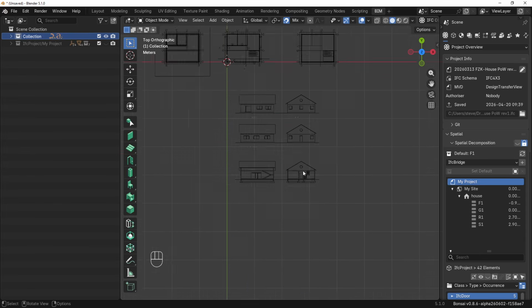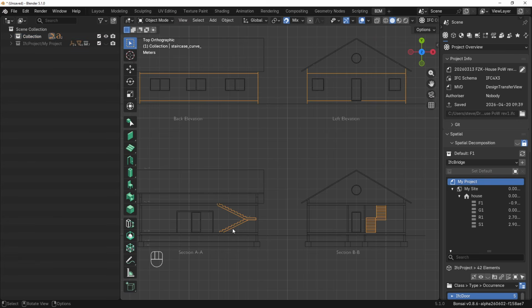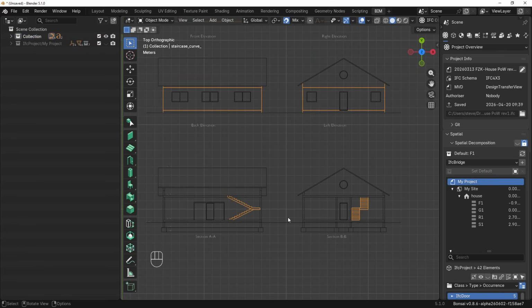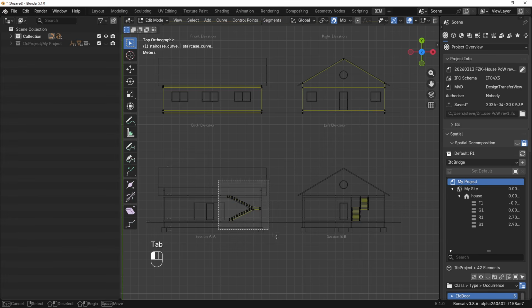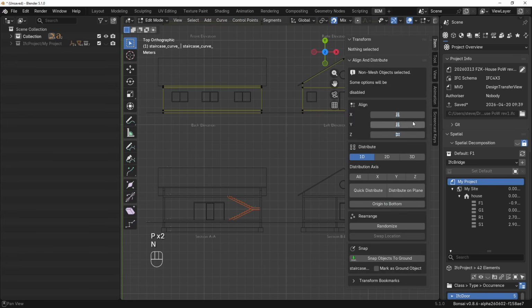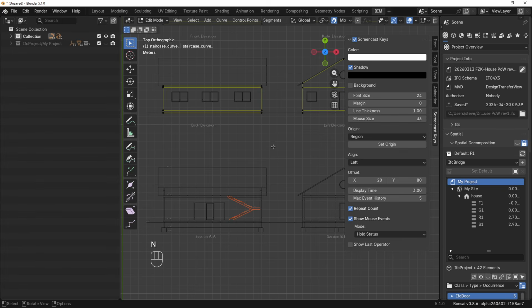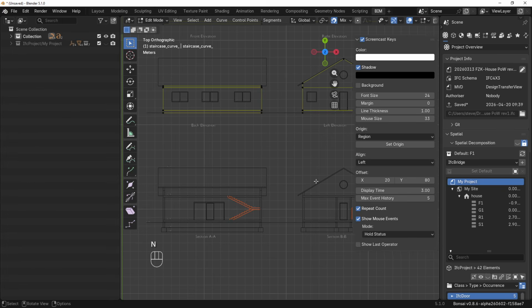But I also have this section view that I want to use, to make it easier to play with. So Tab to enter, and I want to separate this 1 and 2. I'm using P, sorry, it was visible, I think.